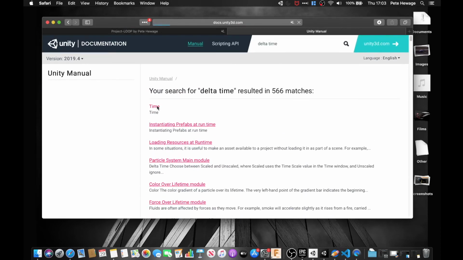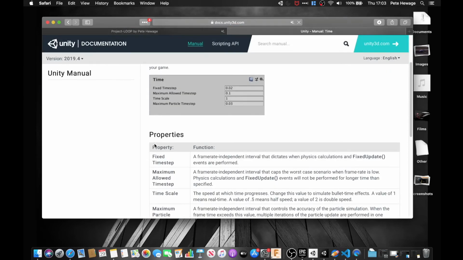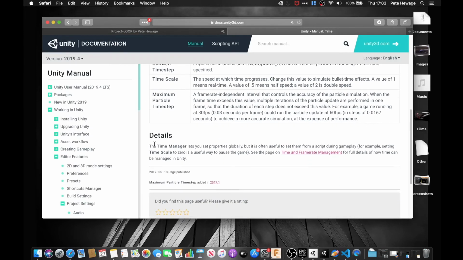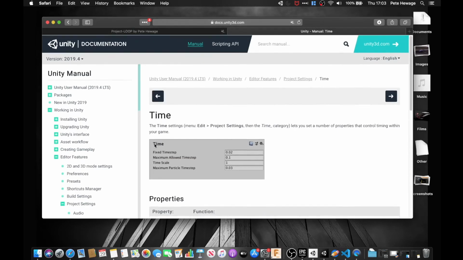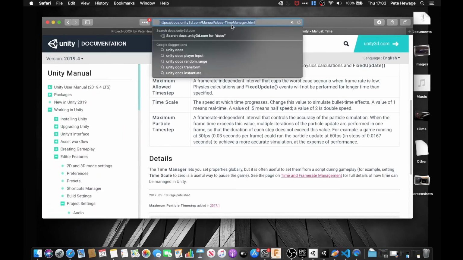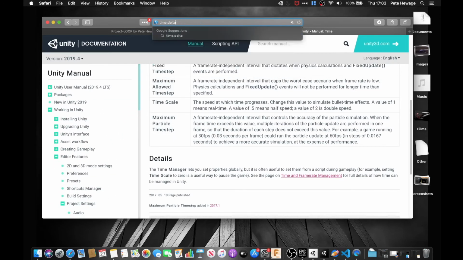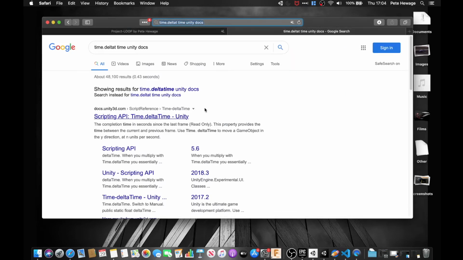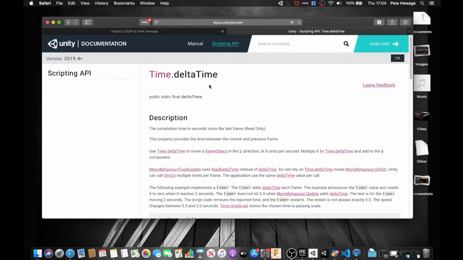So just load up time, and so that's not the right one. I'm just gonna do a quick Google: Time.deltaTime Unity docs. Oh yeah, scripting reference, that's where we actually want to go.